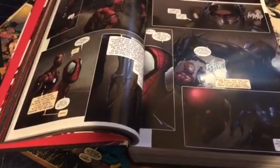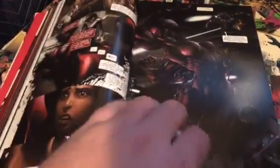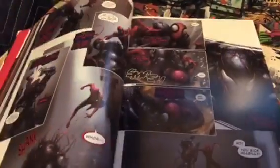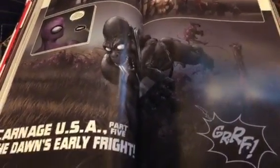But as you flip through it, you can see that it lays really nicely. I've stretched the spine once, maybe twice. I think we're 50, 60 pages in, and it's laying very, very nicely. Sewn binding. Nice headbands and tailbands there. The red and white works well for Carnage. I'll show you guys the eye hole here once we get to the halfway point of the book. Pages feel really nice. They're not overly thick like the old Marvel. They're standard new Marvel paper, but not like the Vision oversized hardcover paper. Oh, I forgot all about that.